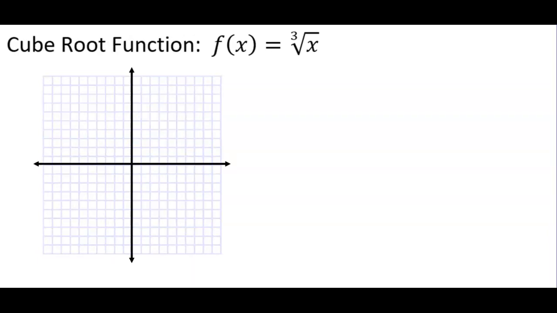Cube root function. Well, we can think about some numbers here, (0, 0). We can put in the number 8, and the cube root of 8 we know to be 2. We can put in 1, and the cube root of 1 is 1. But we can also go in the negative direction, and so the cube root of negative 1 is negative 1. That's allowed. You can take the cube root of a negative number, because negative 1 times negative 1 times negative 1 is negative 1. And then the cube root of negative 8, oh, you know what? I graphed that one wrong. It's at 8. Let me scoot it over. So it was (8, 2). All right. And (-8, -2).